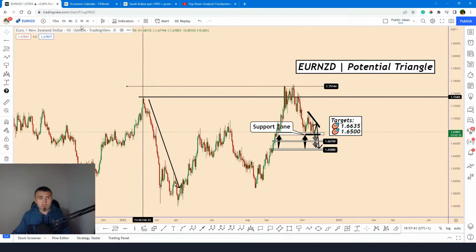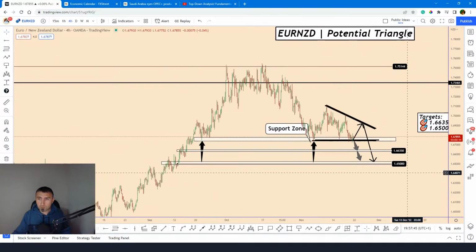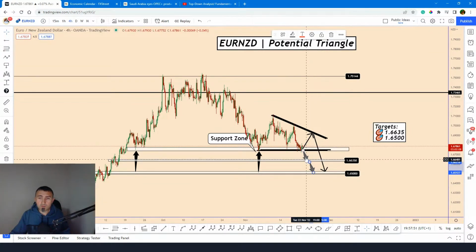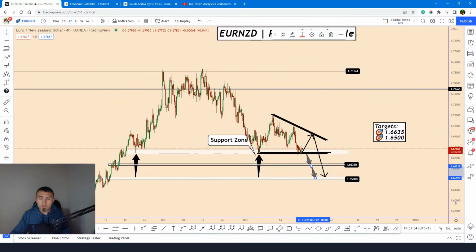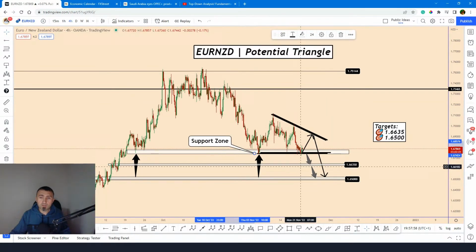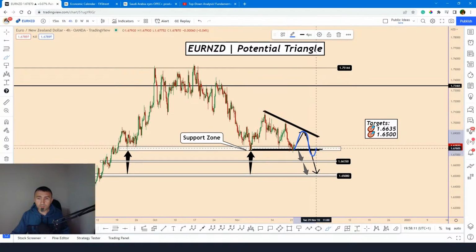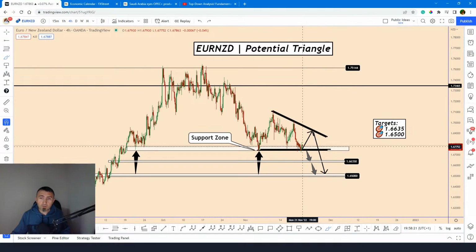A main focus that we need to pay close attention to, in my opinion, is the Reserve Bank of New Zealand, that is going to release the interest rate on Wednesday. So this is going to be the catalyst and the market mover for Euro New Zealand. I don't think that we are going to look at any big change within this pattern. Even if the price will come up, probably it will move down again. So this is a bullish scenario that will change to a bearish scenario. But we can also see the price tomorrow stop at this point, and after that it can crash again.